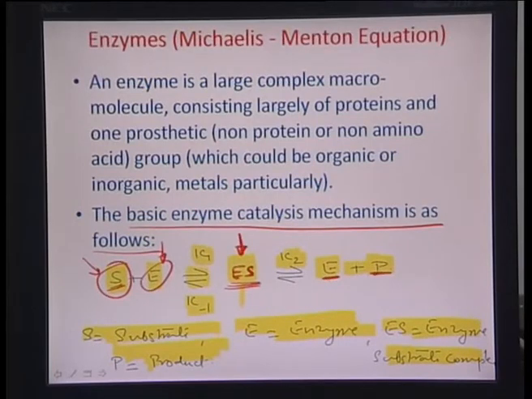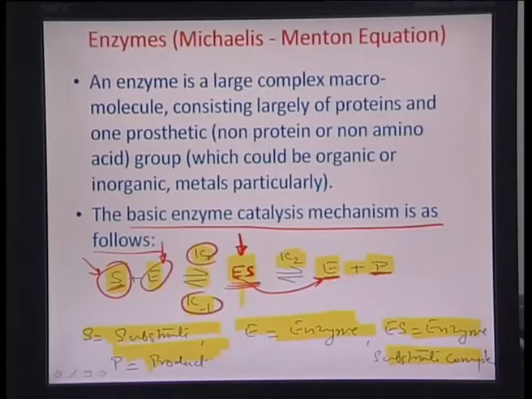So, the enzyme really comes out as it is, and therefore it is just a catalyst. Although it participates physically in the reaction, it is not a part of the product and it can retrieve itself back normally. So, you have substrate and enzyme on one side. You are doing the reaction here at a certain equilibrium state where maybe the forward reaction has a rate constant K1, and the reverse reaction has a rate constant K-1, let us say. It converts into an enzyme substrate complex and it again breaks down into the enzyme and the product at a forward reaction rate, let us say K2.